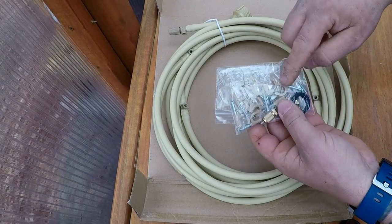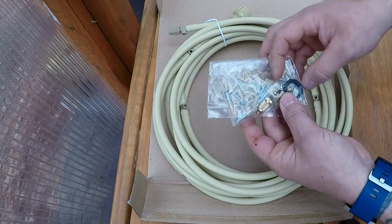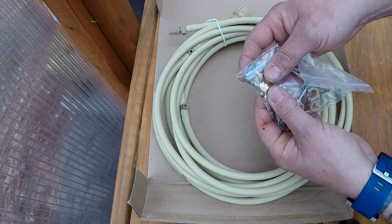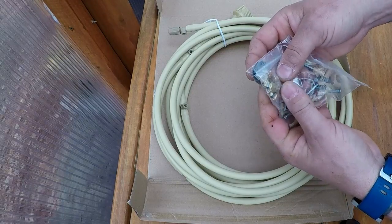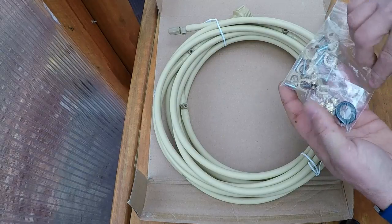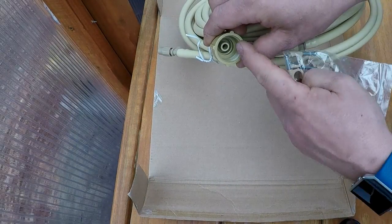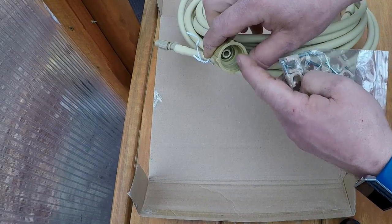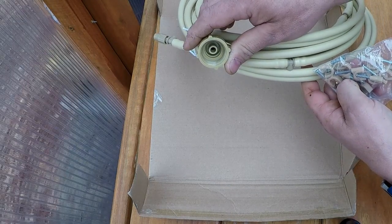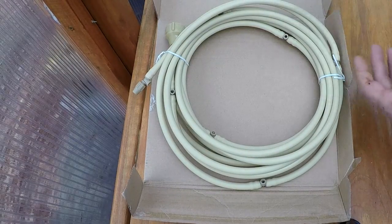In the hardware, we've got 12 mounting clips, one automatic drain valve, and 6 misting nozzles. I believe they're brass, and they just screw into these little T-posts. And then you also have a seal, which goes on the part you're going to be connecting to your water source, the silcock valve on the back of the house, or a rain barrel like what I'm going to be using it for.